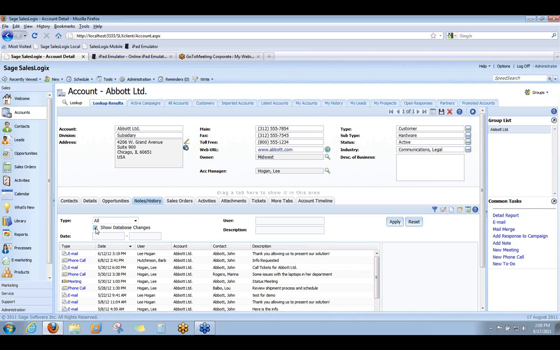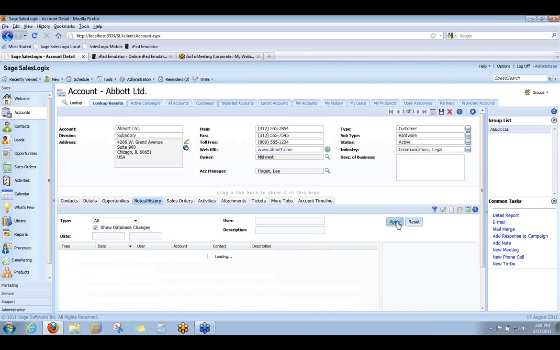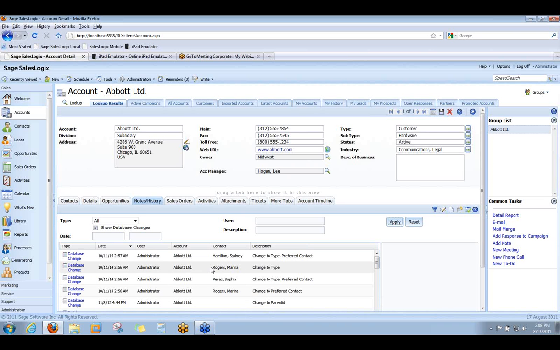As you know, any field in SalesLogix has the ability to track changes that not only shows you the previous value of the field, but who changed it and when they changed it. And so if you do have that turned on, any of those change records which are in the database tables now do display in the history.